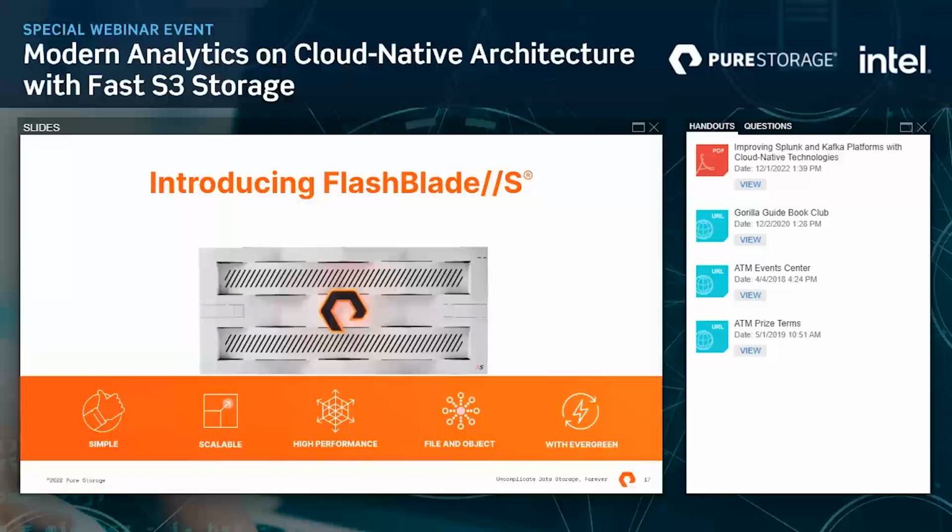So some of you may know what Pure's FlashBlade is, and some of you may not. For those that don't, Pure introduced this platform just over 6 years ago. It was targeted at unstructured data sets, and designed and built for these very types of workloads. It delivers performance and simplicity at scale across different workloads while providing critical data services to all applications.